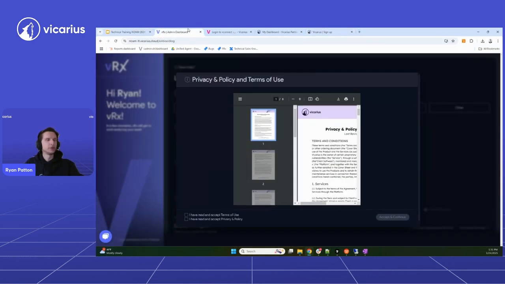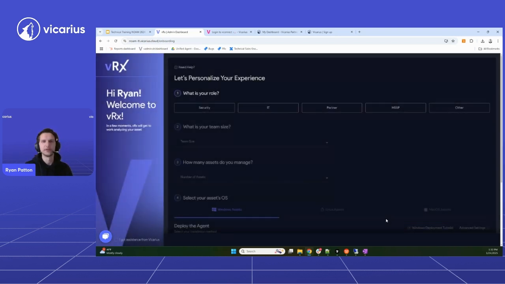Cool. So I've got a new dashboard that I've opened up here for this one. I was going to go through that process, but I will briefly touch on some of the different options for opening a dashboard and why you might want to do that. We do have a couple different types of partners here on the call: MSPs, VARs, distributors, and so on. And so you're going to work with your customers in different ways, and I'll try to account for some of those differences here. But just for the sake of having a fresh playground for this demo, I wanted to open up a new dashboard so everyone could see the onboarding process.